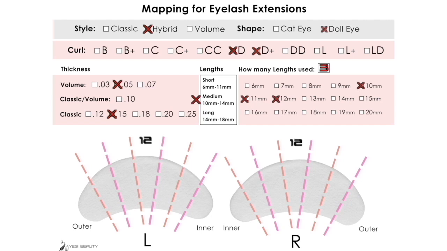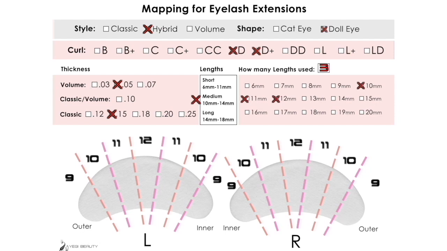Then we're gonna taper down, and the shorter is gonna be inner and outer. So the next size I'm gonna use is 11. Then I can use 10 and 10 here. If I wanted to use 4 lengths, let's say I also use the 9, then I can use this as a 9 instead. So it could be 9, 10, 11, center, 12.